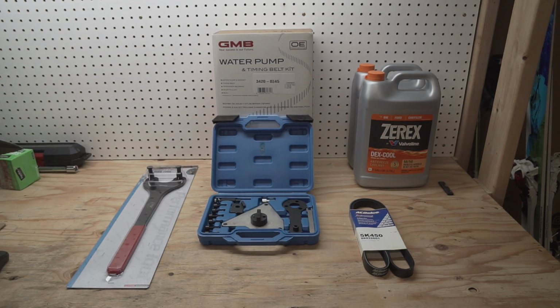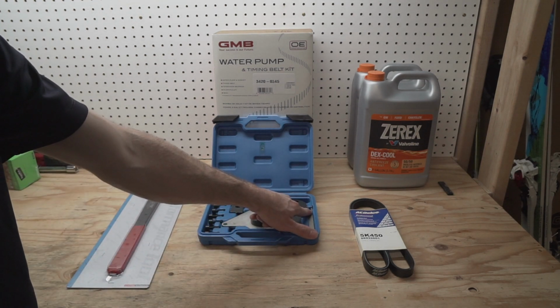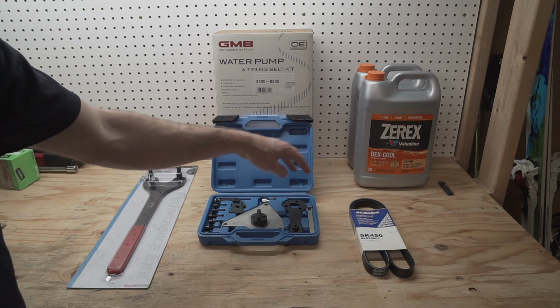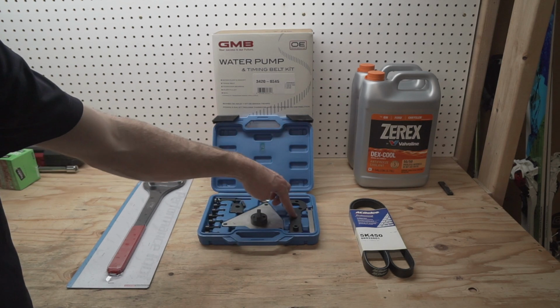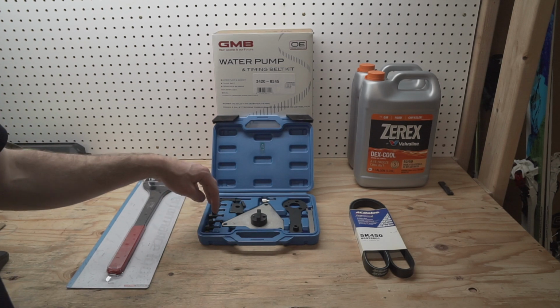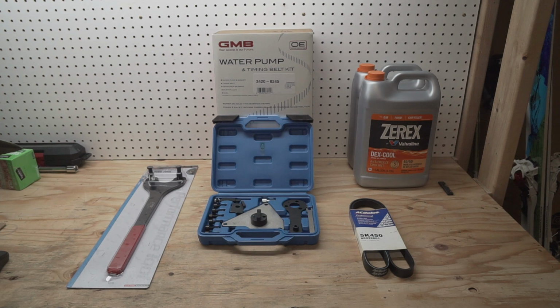This is the actual tool to hold the timing in the engine secure while we're changing the timing belt. I just got this one off of Amazon. I was pleased that it includes this piece, which is to re-tension the tensioner once you're done with the service. It comes with all the bolts. This is for the camshaft, this is for the crankshaft. There's only one camshaft. It comes with all the bolts to mount it, so it looks like a pretty complete kit.